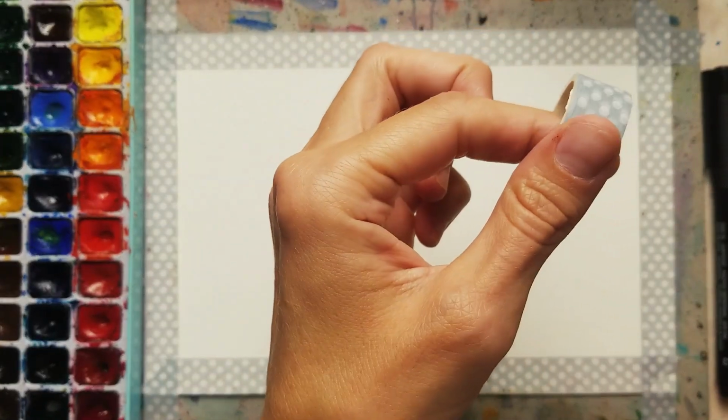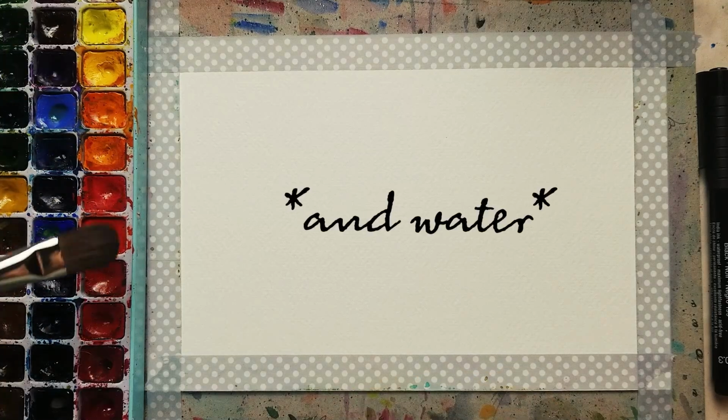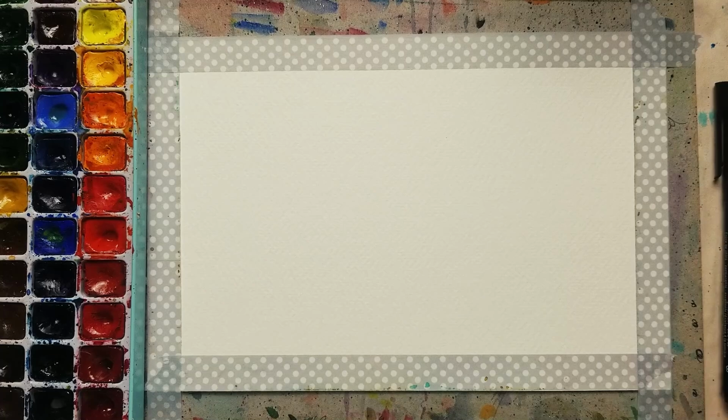I'm also using some washi tape today to hold down my paper. That's very helpful. And then, of course, you're going to want a nice watercolor palette. And for the doodles, you're going to want to have an artist pen of some type.